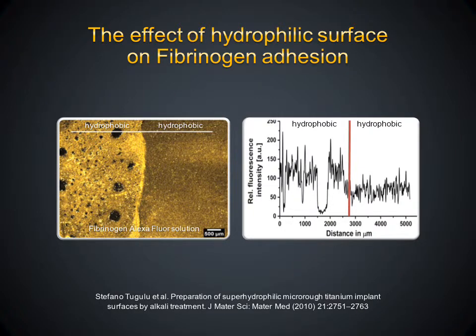For evaluation of distribution and thickness of fibrinogen according to hydrophilicity, fibrinogen fluorescent solution is coated on the hydrophobic area and hydrophilic area. The hydrophobic surface is coated with a thick and defected fibrinogen film. The hydrophilic surface is coated with a thin and well-distributed fibrinogen film without defect sites. The hydrophilic surface is proved to be in good condition of fibrinogen film for the matrix of connective tissue and bone tissue.